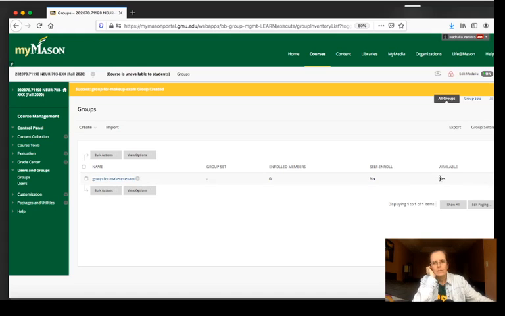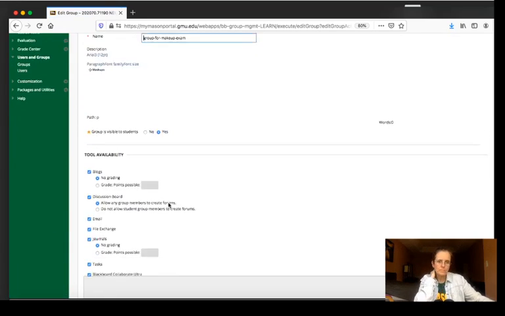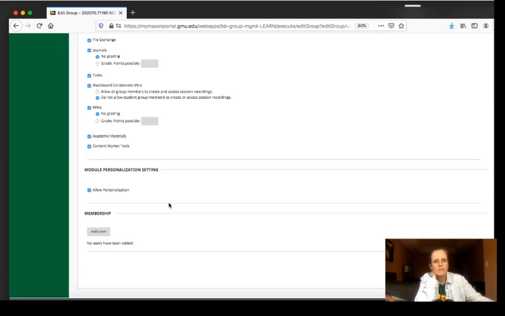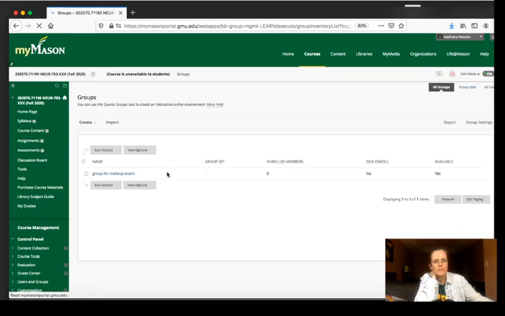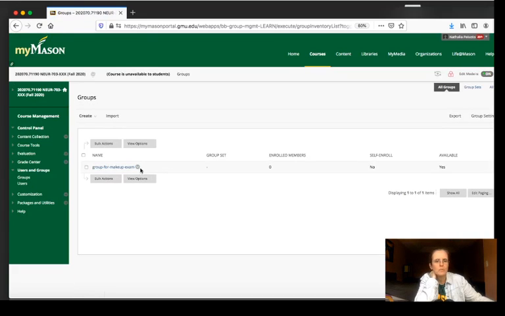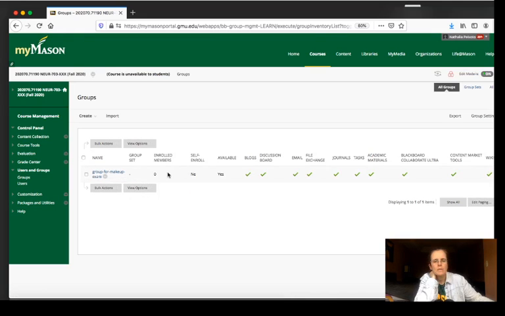So right now this group is available, and if I were to add collaborate to them to let them, oh, okay, I can't remember how to add collaborate, but right now I'm trying to here, maybe. Yeah, so they have collaborate available. I don't know that I want all these other ones, but they can record themselves.